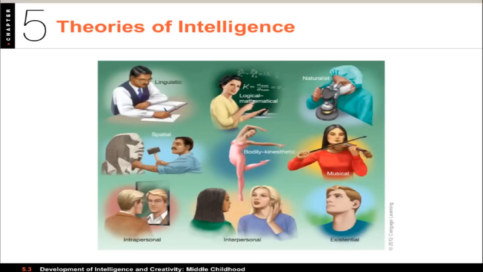Gardner did not develop these simply so people who weren't good at math would have something to feel good about. Instead, he argues each intelligence reflects distinct academic abilities with its own neurological basis — neurophysiological isolation — taking place in a different part of the brain. They also have different developmental trajectories; for instance, people develop verbal ability long before logical-mathematical. He also pointed to the existence of savants and prodigies — people astoundingly good at one of these things but not necessarily others.